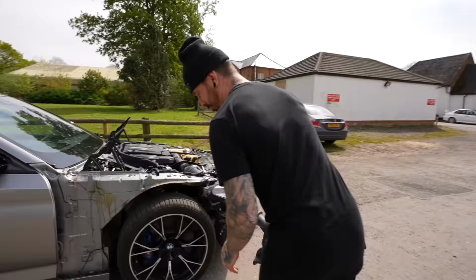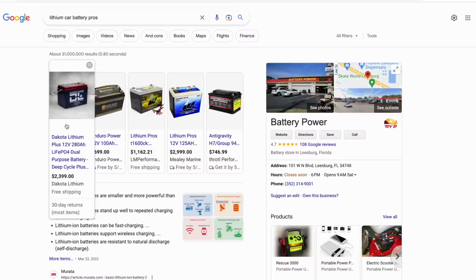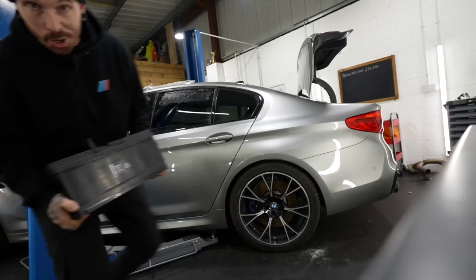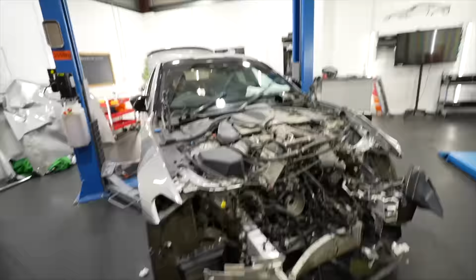Even though I bought a brand new battery for the M5 because the other one was flat, I still have to jump start it with the battery pack. And let me explain why. The BMW comes with a lithium battery, which is super expensive, and mine was completely flat. So instead, I tried to replace it with a normal lead battery, which was still £250, which worked for a little bit, and then stopped working.